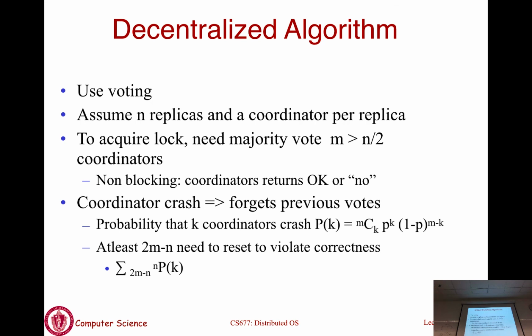So, if you get partitioned and you only have a minority of the nodes telling you that you can have the lock, you still do not go ahead and take the lock, because you wait for others to respond to you as well. That ensures correctness, or what is called a safety property. You do not want the lock to be granted twice at the same time.